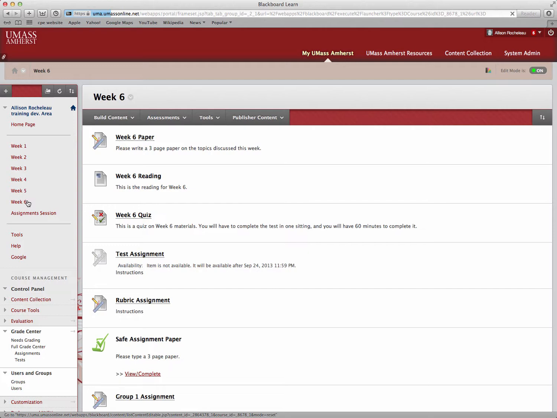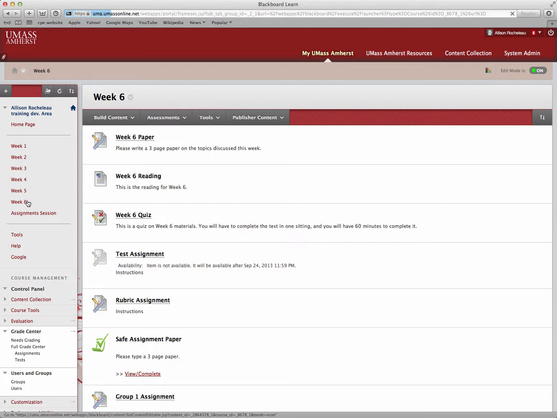We will start by looking at basic adaptive release. With basic adaptive release, you can apply one rule to a content item. This rule can contain all 4 types of criteria, but not multiple instances of the same type. All criteria in the rule must be satisfied before the item is released to students. The more criteria added to the rule, the more restrictions on the release of that item, making it more difficult for users to gain access.